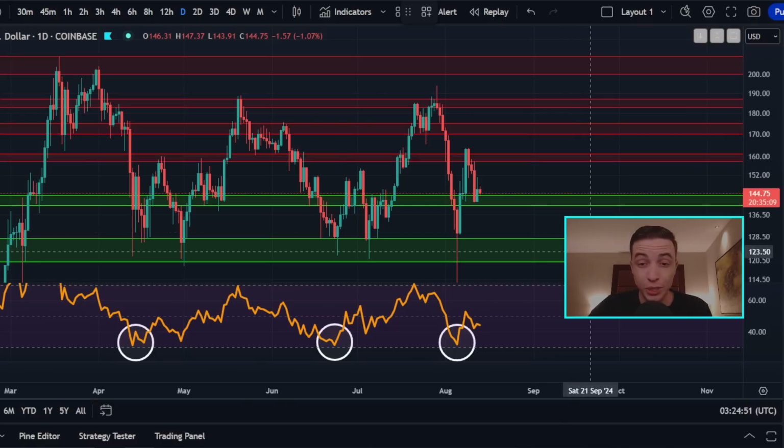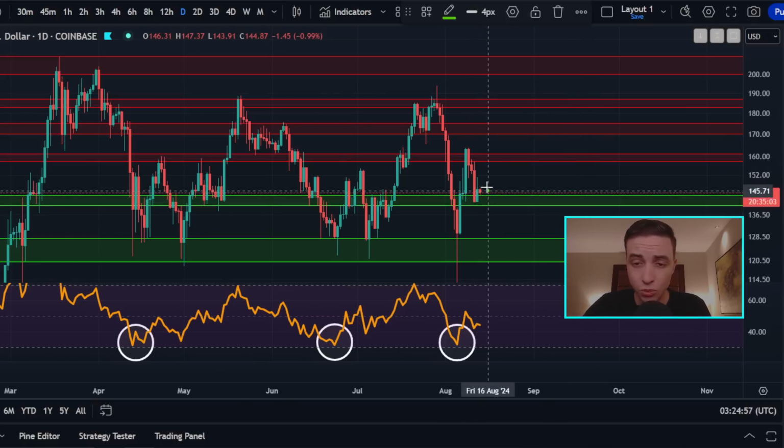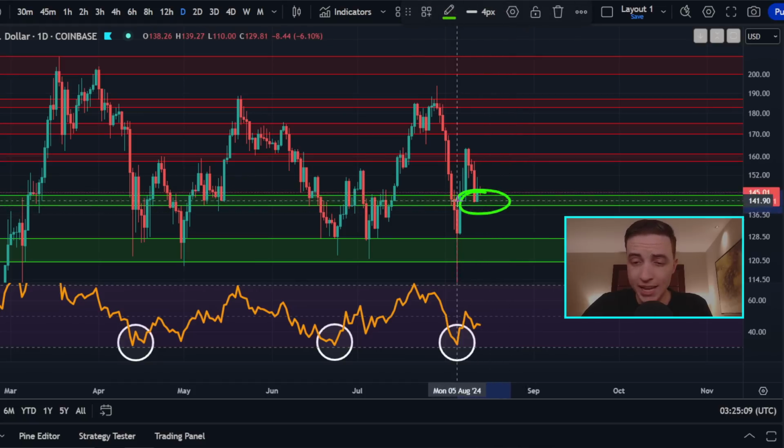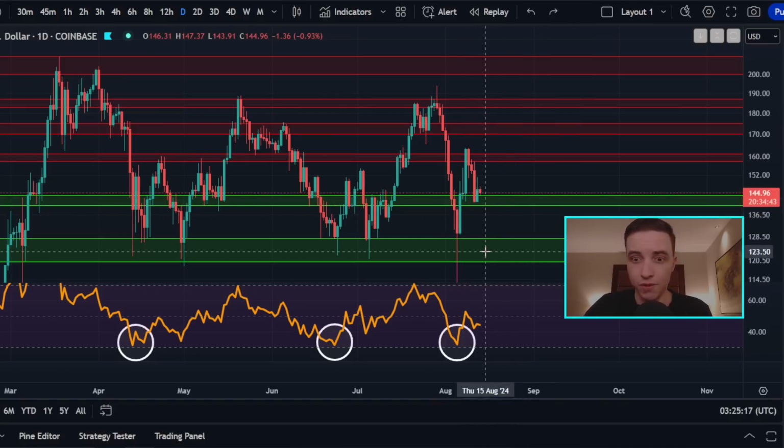But first, taking a quick look at the price of Solana on the daily time frame. And right now, Solana is still finding some strong support over the last 1 or 2 days around this area of support in between around 140 to 144. And so at least for now, that's the support to pay attention to right now. But if we were to see a confirmed break with daily candle closes back below around 140, then in that case, our next major area of support to the downside is sitting in between around 120 to 128.